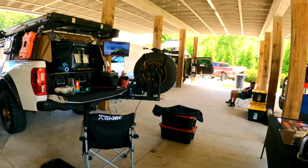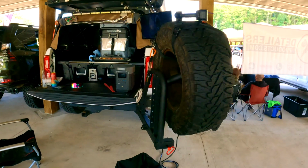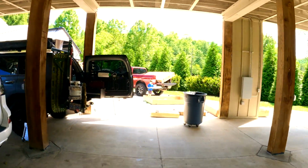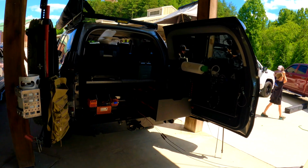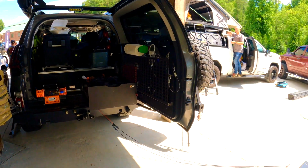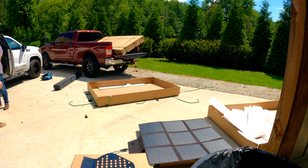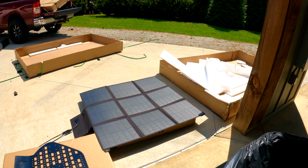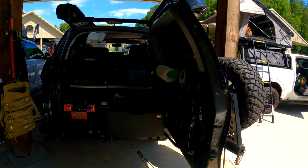It's one thing I wish more Jeeps had: swing out tire carriers. If I was a manufacturer, that's what people want. Pretty nice setup. I like that dual compressor, that's pretty nice. Dual swing out tire carrier. These guys actually have a project going on over here. It's pretty cool. Putting some bed racks on, looks like, the tents. And check this out, solar panel out here in the sun, recharging all their stuff.